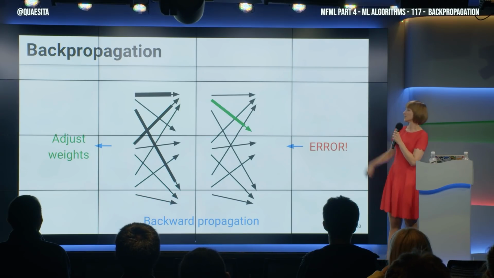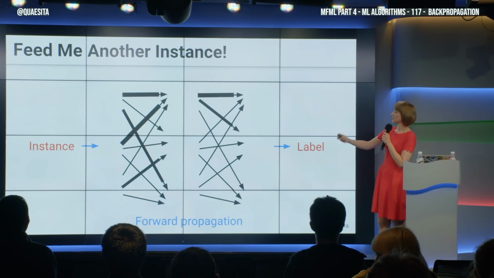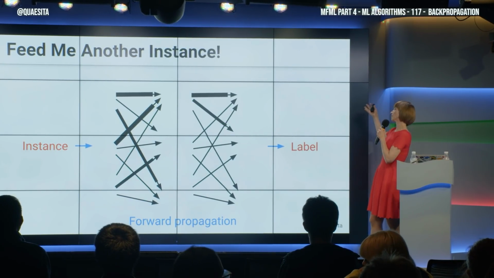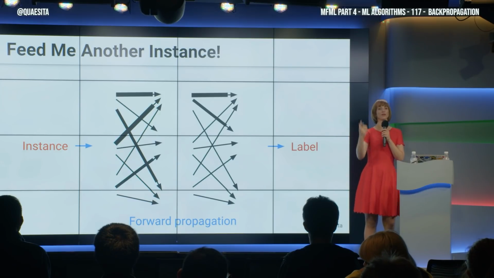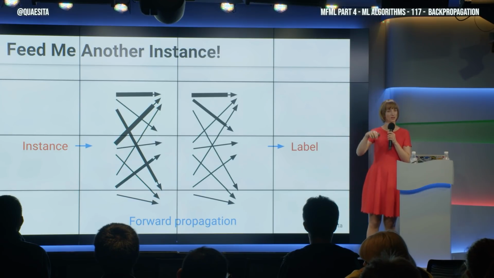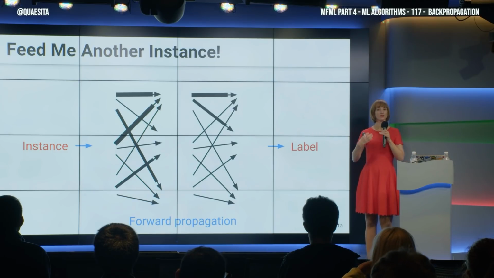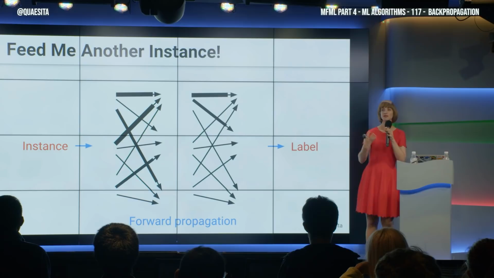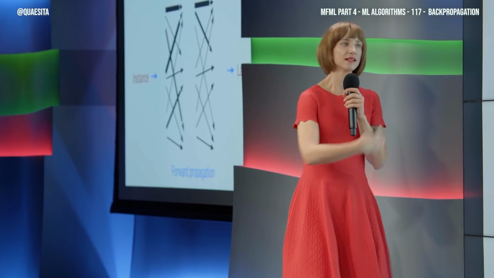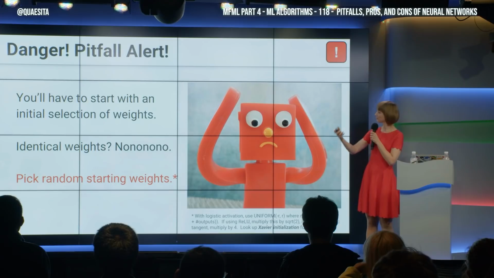And then the adjustment is made. And now you take your next instance, forward propagate it through, get the label, get the mismatch, back and forth, back and forth, back and forth, like sewing with a needle. And as those weights adjust, the solution becomes more and more of a good, sensible recipe for you. That's the simplest implementation. Now there are more interesting ones where you can train on many instances at once.